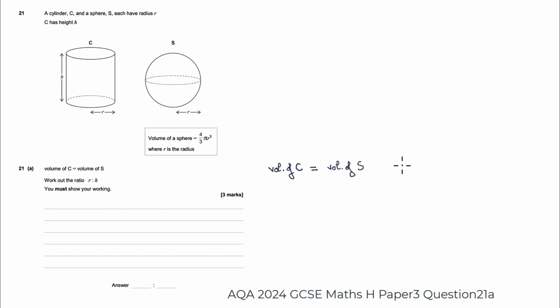So what can we say from that? Well, the volume of the cylinder, this is a prism with a circular base, and the volume of a prism is always the area of the base times its length or times its height. So it would be the area of the circle of radius r times that height. So it's pi r squared times h. And the volume of the sphere, well, we're told that it's 4/3 pi r cubed.